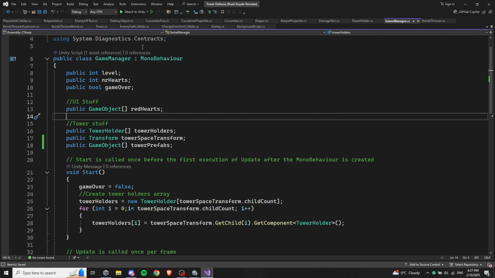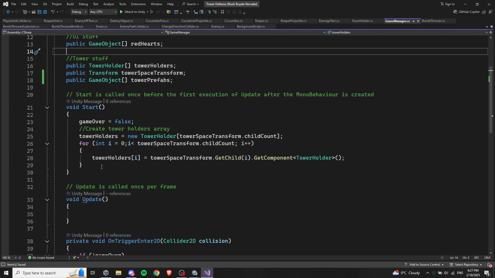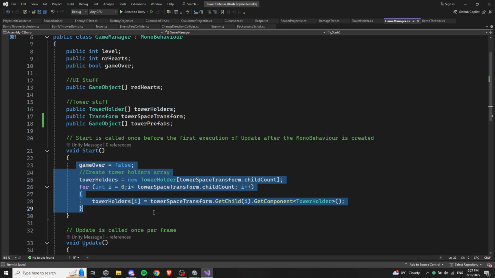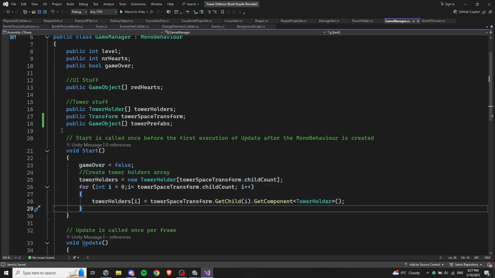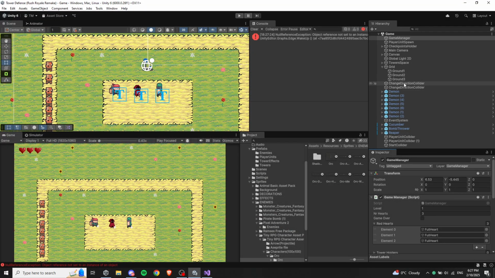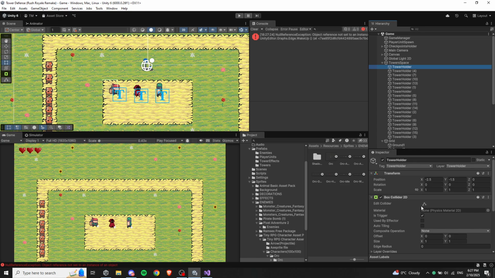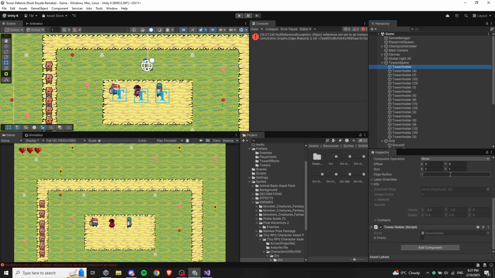And let's see, we do have the holders here by script to get them. And let's see that holder. Do we have a script on that? We should have a script on this. Yes, we do have a script on this.